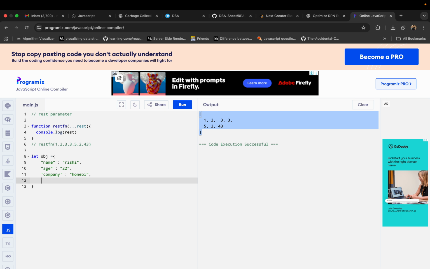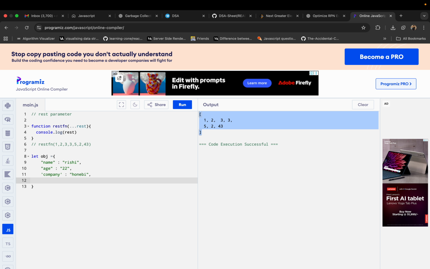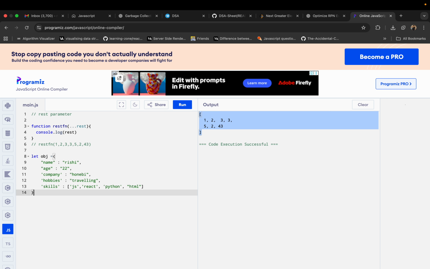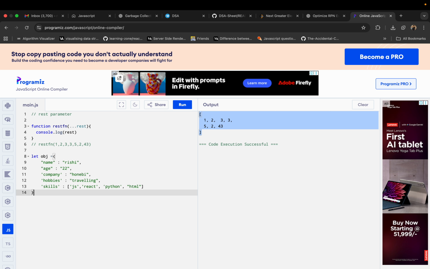Next I can take hobbies, let's take traveling. What can I take next, skill, an array of strings, you can take JavaScript, React, Python, HTML. Okay, so I have an object which has 5 properties.